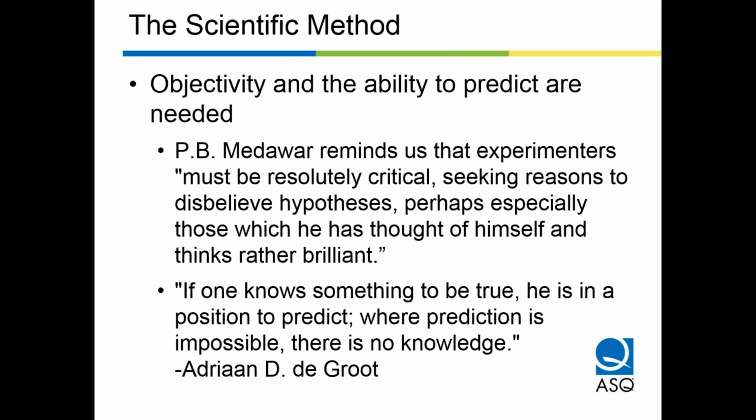And the next 2 points, I think, are the most important. It should be refutable. In other words, it should be possible to test your hypothesis and reject the hypothesis. If you can't reject your hypothesis and all you can do is confirm it, there's no way to really trust it. You can't evaluate it. And it should make a prediction. These two go together because your prediction is what you would expect to see at the end of your evaluation. You should also have objectivity and the ability to predict.